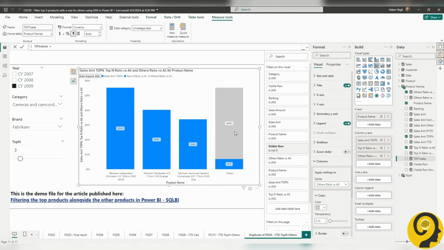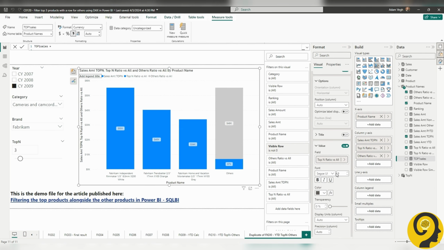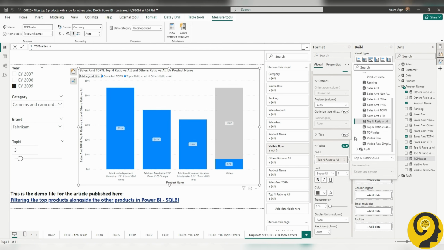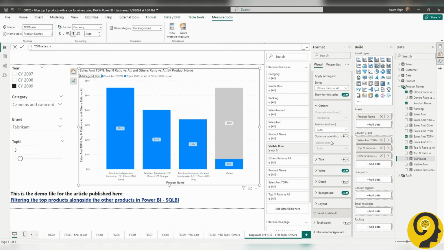So first of all, what we need to do is that we don't want to see these nominal values, so we can change it within the chart in the data labels. So going to the top N ratio, instead of having the nominal value, we can change it to a percentage value. We can do the same for the others.